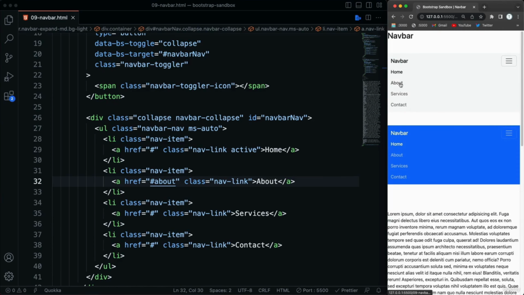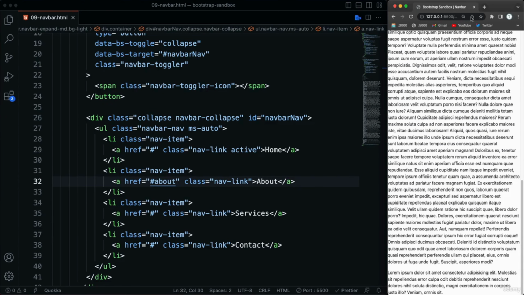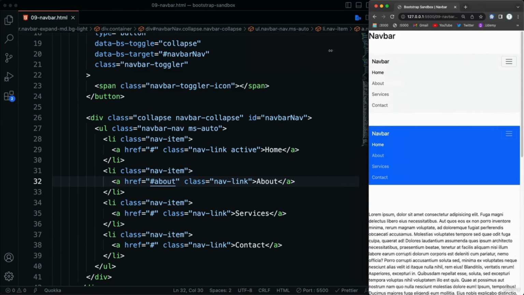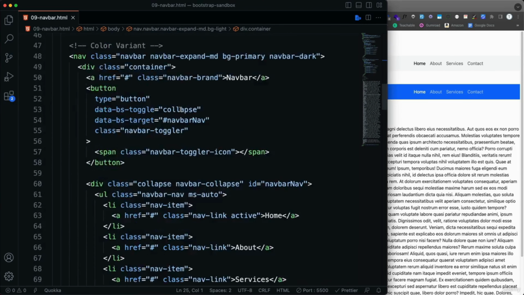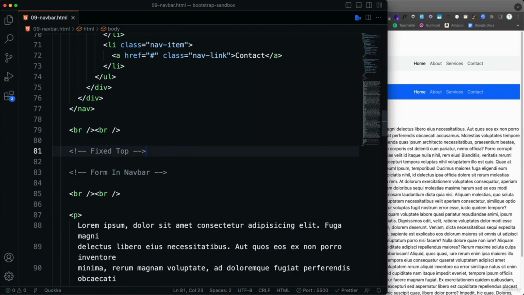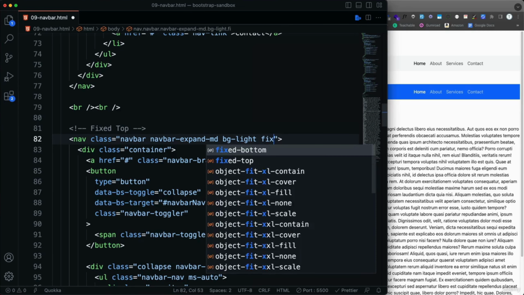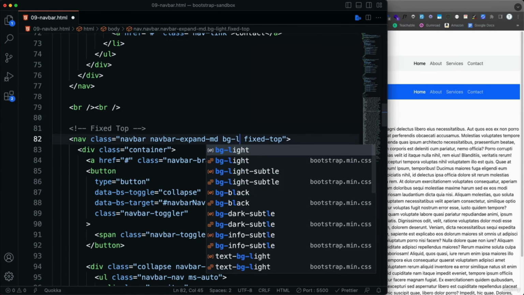Now, if you have multiple sections and I click about here, I have to go back up to see the other menu items. So that's where the sticky nav bar comes in handy. So what I'm going to do is go ahead and add another nav bar down here. So I'll paste that in, and then we can add a class of fixed-top, and I'll change this to dark.